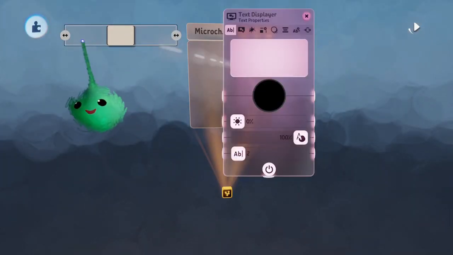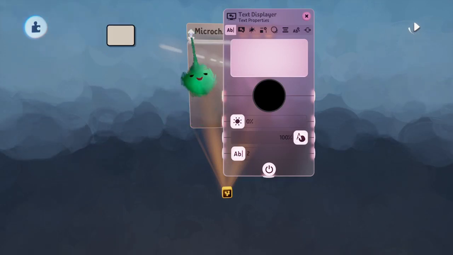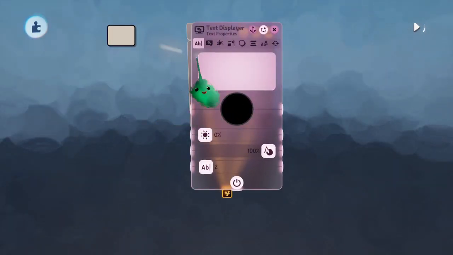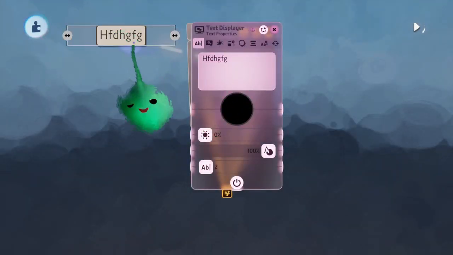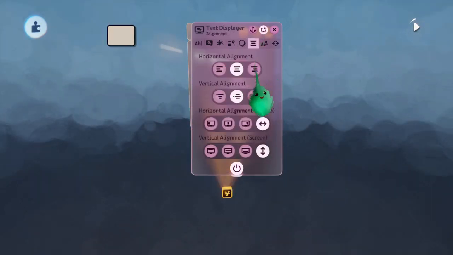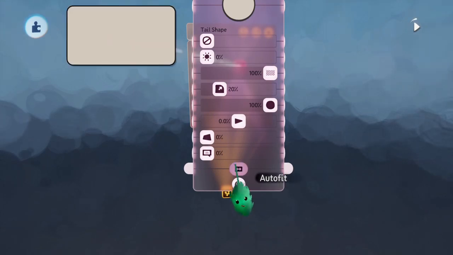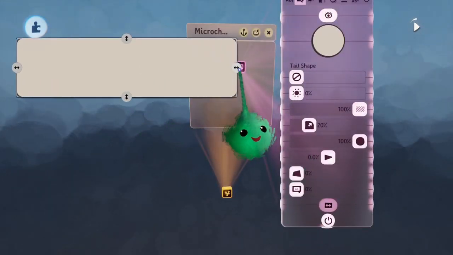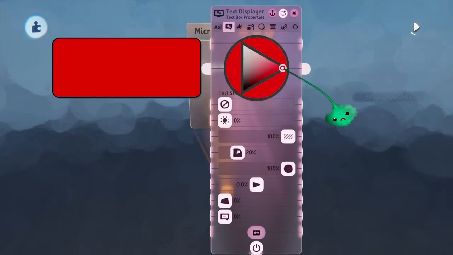Now we want to be able to drag it left and right so that we can animate it going out, but with this it kind of sticks to the size of the text, so if you have more text then it's wider. But we don't want any text, we just want to animate it wider, so we can turn auto fit off, and now we can just drag these handles to make it wider. And then let's make it red. There we go.